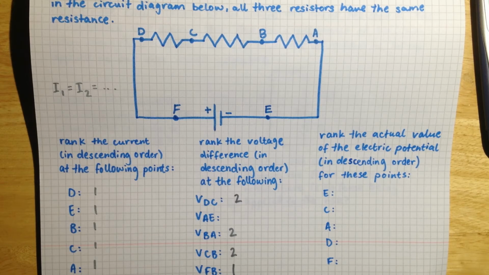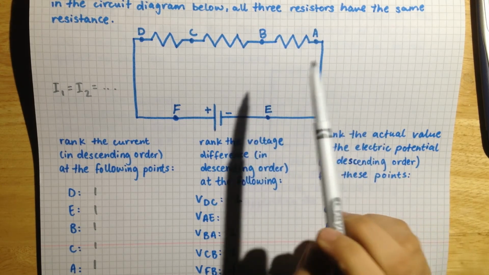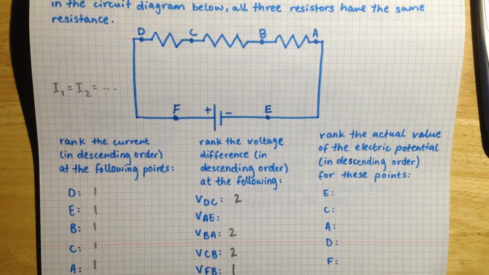And that leaves us with the voltage from point A to E, and this is the stretch that is at the very end of all 3 of the resistors, so it's going to have the least amount of voltage. And if you are using the same homework program as I am using, we are going to rank this as a 5, because if we have 3 numbers in a continuous tie, we are going to skip that amount of rank number, if you could say. So since we have 5 objects, the least ranked object is going to have a rank of 5.